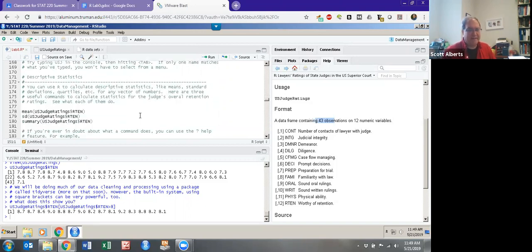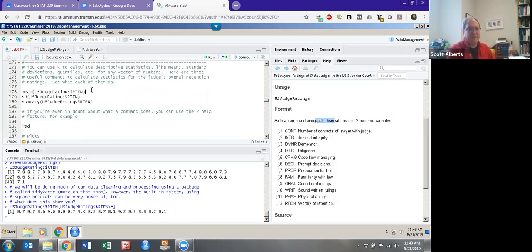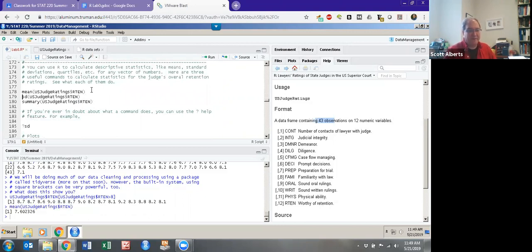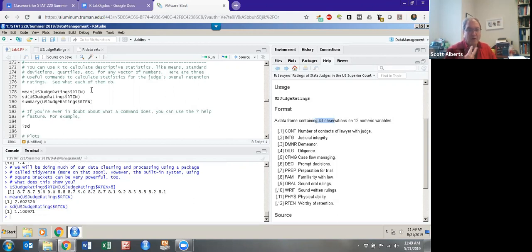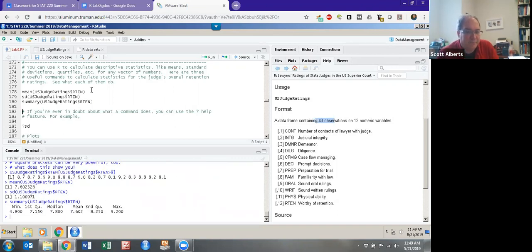So there you go. Now let's get down to some real statistics. Of course, the average is a value that you might want to see. So we can look at the average of R10, the mean score of that variable. The mean is 7.6. We can calculate the standard deviation with SD. Or we can use a command called summary, which looks at the ratings across judges. Summary gives you what's called the 6-number summary. And the 6-number summary is sort of weird, because those of you who remember from Stat 190 or your intro stat course would say, I thought there was a 5-number summary, not a 6-number summary.